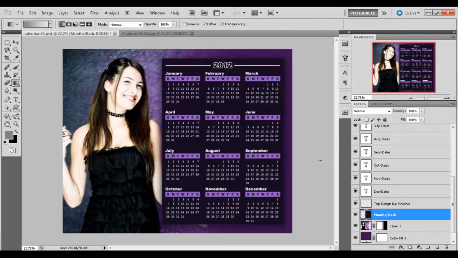So it's a quick adjustment, really doesn't take a long time. And most importantly here, you didn't have to use the background we gave you. You just used the photo that you had, used that as your background, blended it into a solid color, changed some colors on the calendar, and we're good to go.